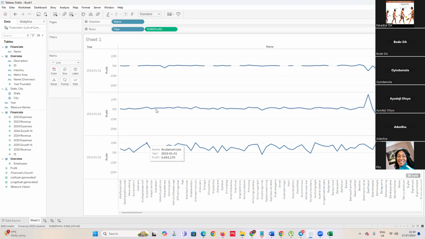So let us assume that I want to find out about this first company. What I want to find out is the profit for each year for this company alone. So I need a line chart that will do that, for one single company. Exactly. Is that not what filter is supposed to do? Even if I filter it, it's still not giving me the way I want it to be done. I don't know how best to explain this.